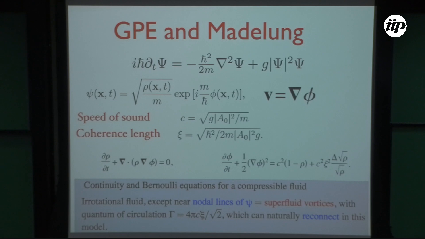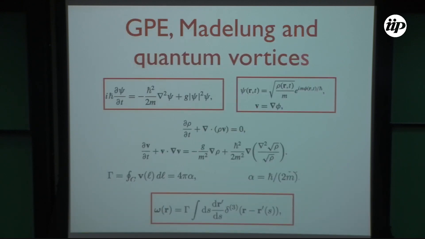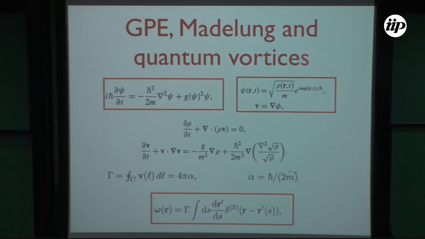Many people show slides saying that the rotational of velocity is zero because velocity is a gradient, but this is not true where the density is zero. In fact, the exact equation for the rotation of the velocity field has a direct delta term which lives on the vortex line. From classical electrodynamics, these terms look very much like the current distribution, where omega is the equivalent of the current density — this is the current around a thin loop. In this analogy, the velocity is like the magnetic field.